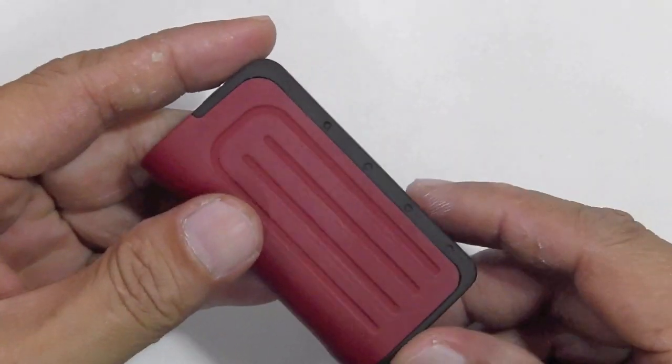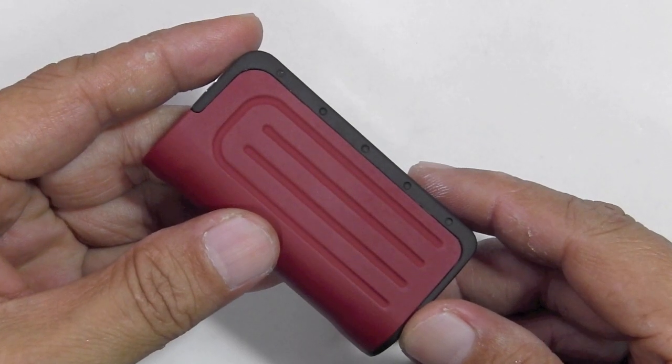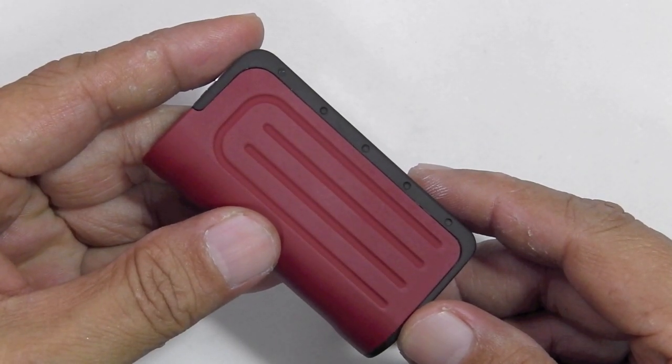Alright, so basically that's it for the Elfin DNA75. We'll talk some more when we get back topside. This is a show and tell, so it's not going to be too long. I'm going to just quickly do it off the bat, the pros and cons for this. I've been using this for about 4 days, and I'm really liking it.